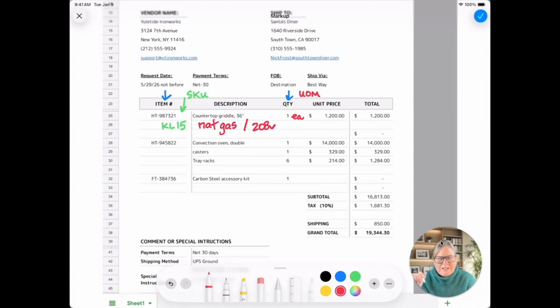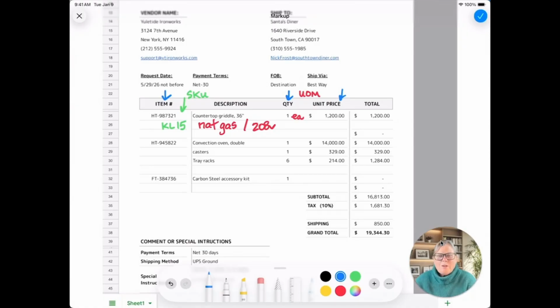Because having any kind of discrepancy, especially in the body of a PO, can be like a ripple in a pond, and the issue carries out all the way till it ships and comes back to you. You don't want that to happen. So now we're moving on to the price. The total is $1,200, which makes sense because they're only getting one.